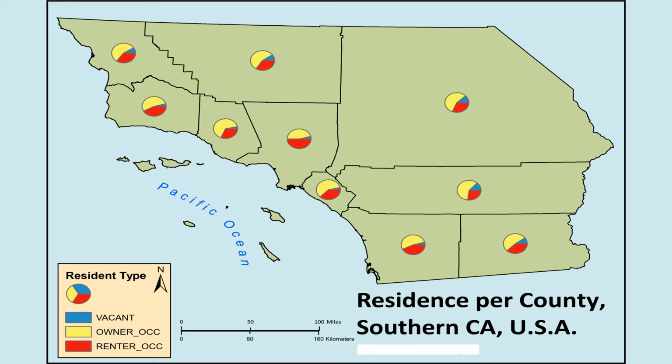In our next map we show the population. Our goal is to show the residents who rent, own, and have vacant properties in different counties of Southern California. The tip for this map would be to have a single symbol and each shape, which is counties, to be the same color as the background. The next symbology tip is to use a chart to compare the numeric attributes of residents per county. In this case, we used a pie chart.